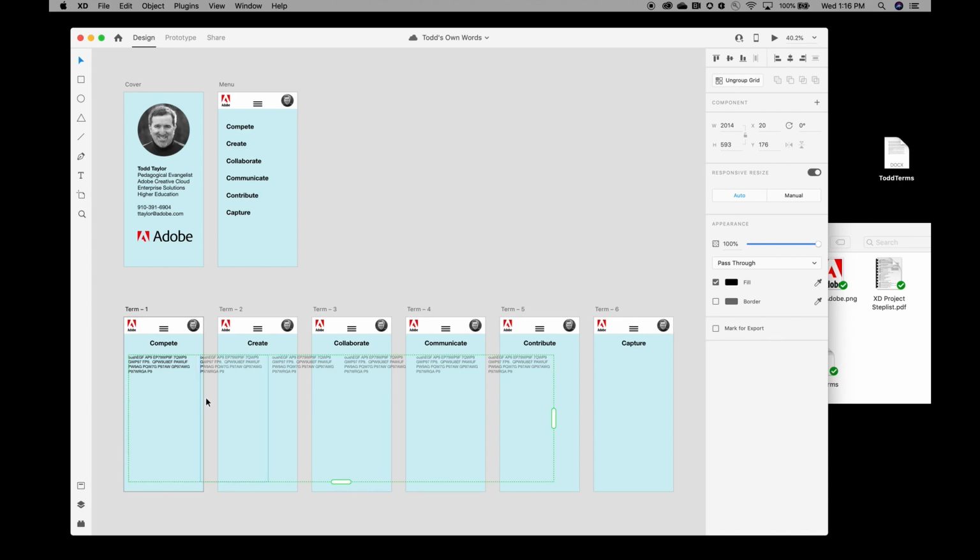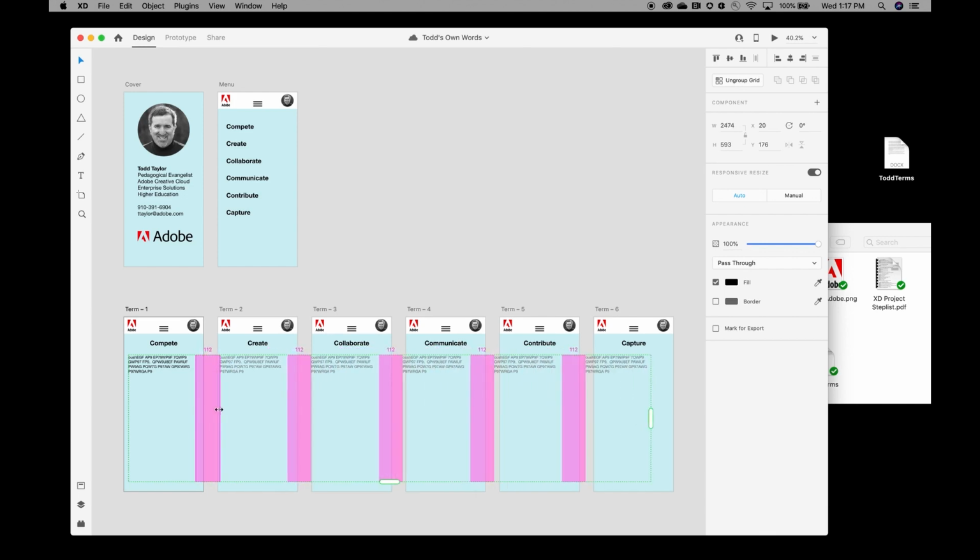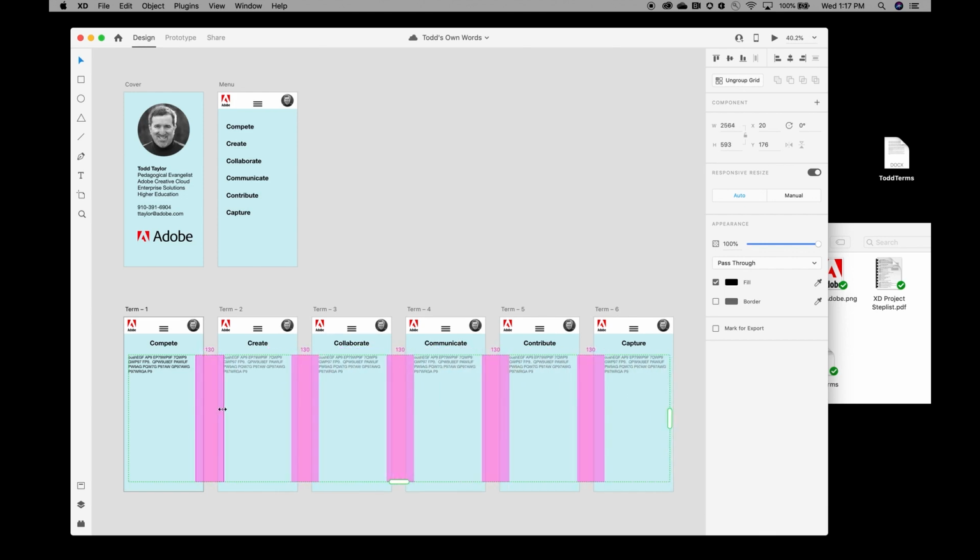Now I'm going to put the selection tool cursor right between these things, and I'm not clicking on anything yet until I get a pink margin. And then once I have that pink margin highlighted, I'm going to click and hold, and I'm just going to drag this to the right until these get more or less evenly spaced. They're not going to be perfect, but now I've got each of these text blocks actually on top of one of these artboards, and then I'm going to release it.